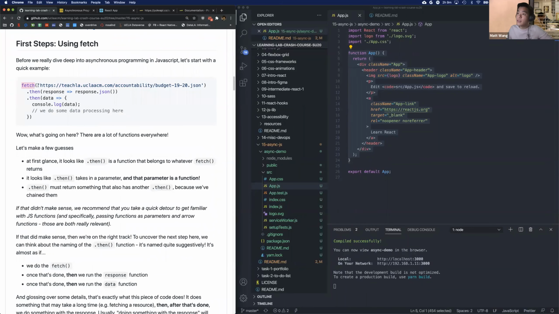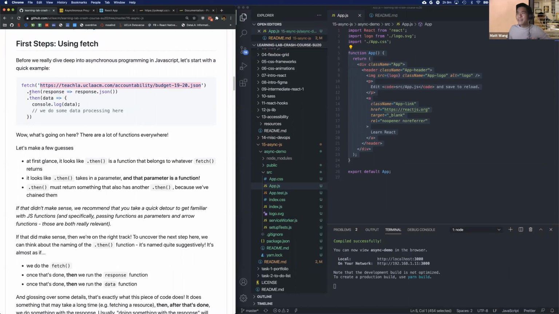As you can see, fetch here is a function, right? Because we have the name, then we have the parens. And it looks like it takes in one parameter, or maybe more, but at least one. And this looks like a URL, right? So this is one way we can get information. And this would be the same thing as if we visited this URL in our browser and then just viewed the result, okay?